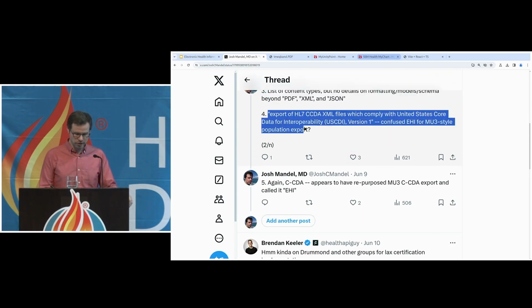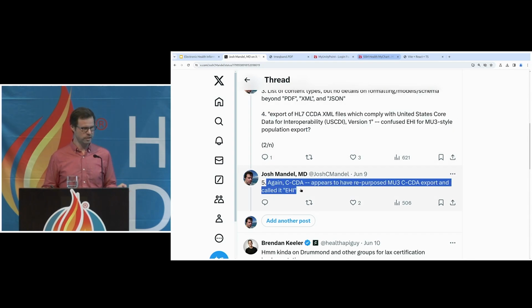The next one introduced something that surprised me, but turns out maybe it's a common pattern. Their EHI export documentation was, here's a CCDA file. So when you ask for an EHI export, you're going to get a CCDA. Same kind of summary document that we've been publishing since the requirements were introduced earlier in the meaningful use process. And then the fifth was exactly the same mistake. All of their EHI documentation just seemed to say, we will give you a CCDA.